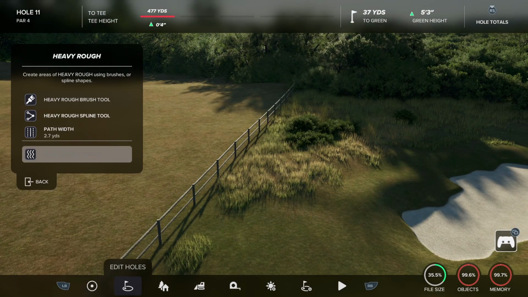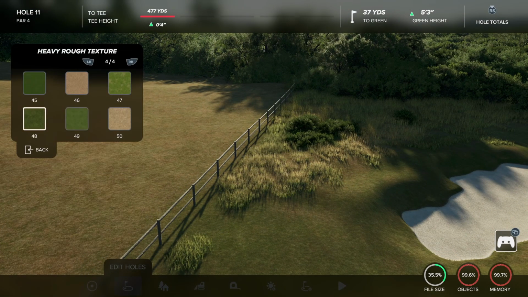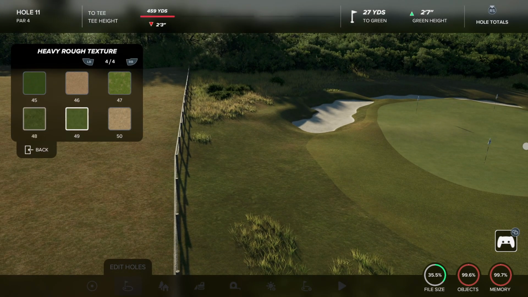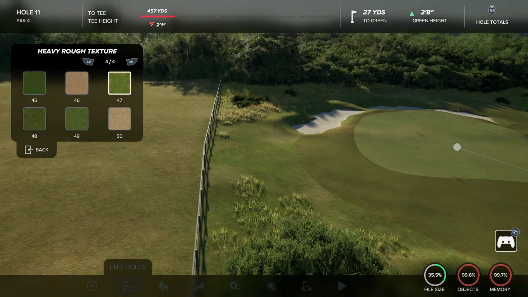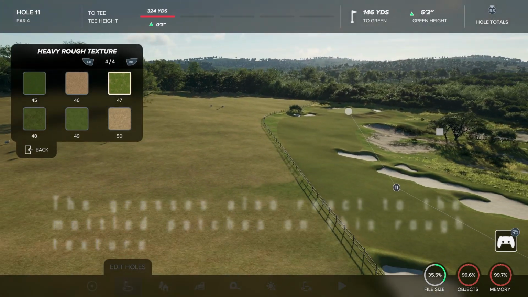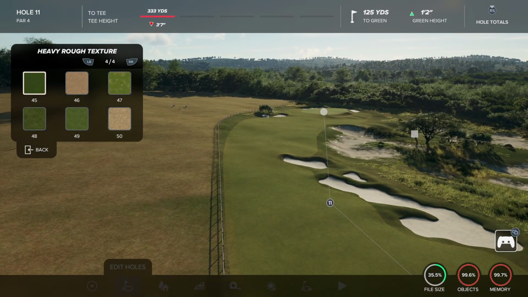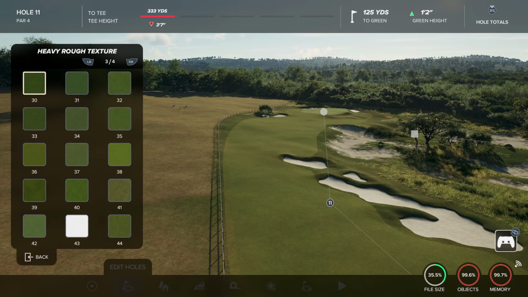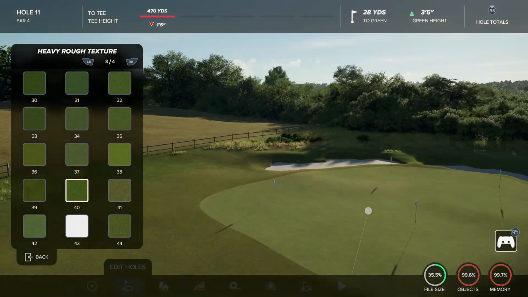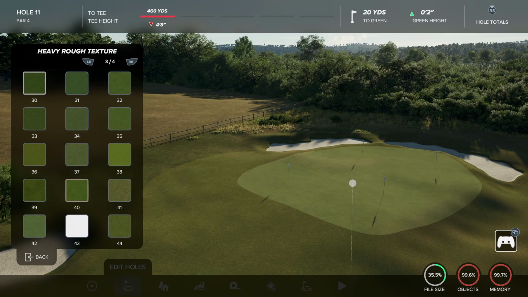However, if you were to change your default heavy rough texture to one of the very brighter green ones, which I've done with 48, say, but let's say we put it to 47, you can start seeing that more variance in color as well as to how the weathering is impacting. So everything kind of plays together, and you're going to want to, again, experiment a little bit before you start deciding exactly what look you're going for.